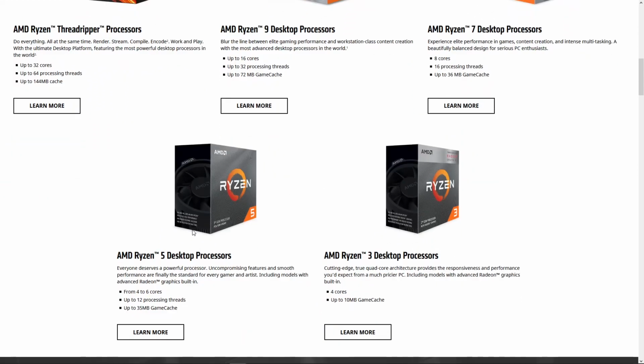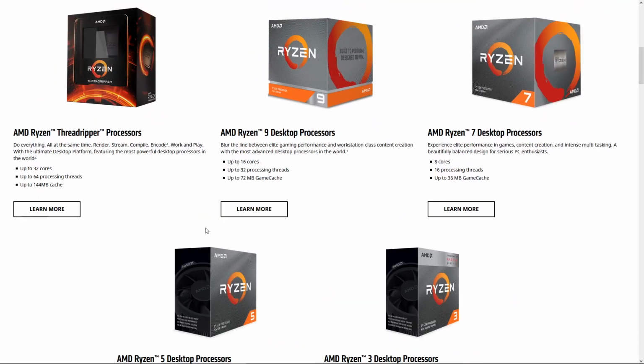And I think that the Ryzen 5 3rd generation processors are also very good. These are the ones that you would want if you're going to be using just Photoshop. For the guys who are doing multitasking, the Ryzen 7s would be more sensible, and the Ryzen 9s are for the guys who are using really powerful, power-hungry software like Adobe Premiere Pro. If you have that kind of setup, that's when it begins to make sense to use a $500 Ryzen 9 desktop processor.